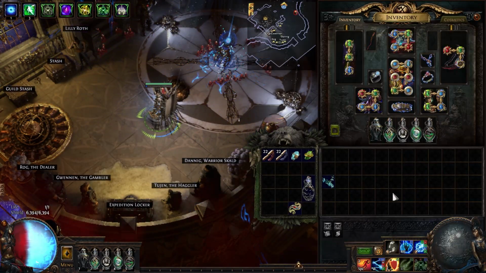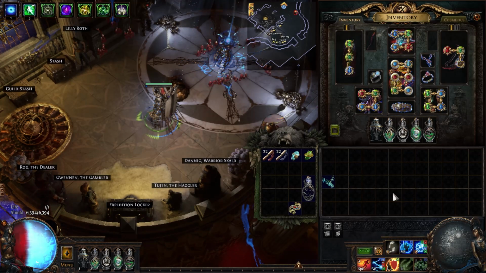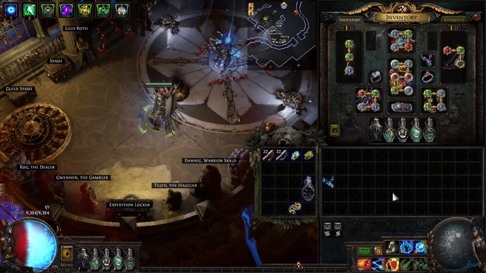Okay, so now that we're done with the general information, our items, links, let's head over to Path of Building to look at the skill tree, our jewels, some calculations, and some very spicy explanations.